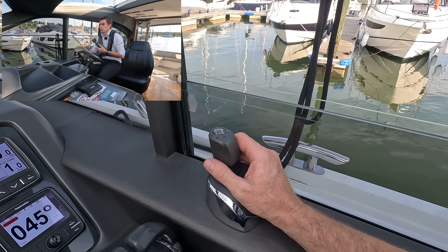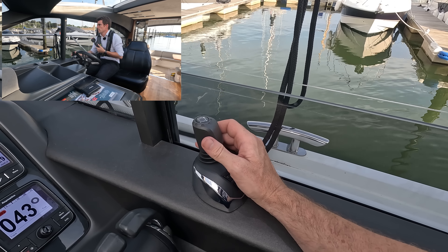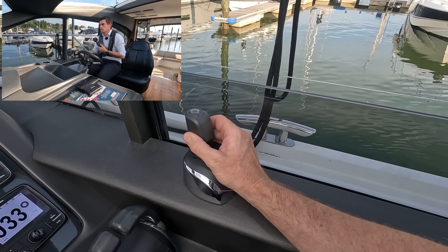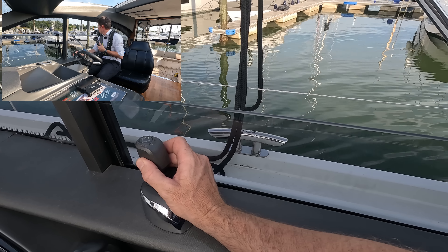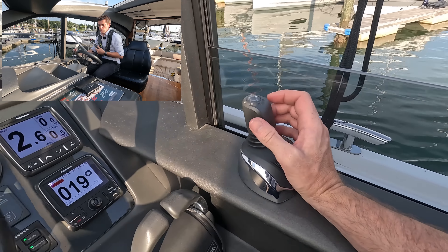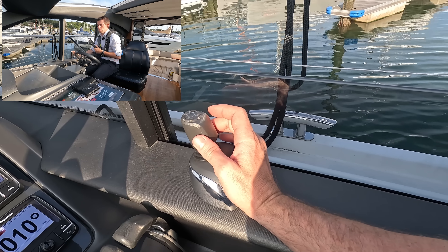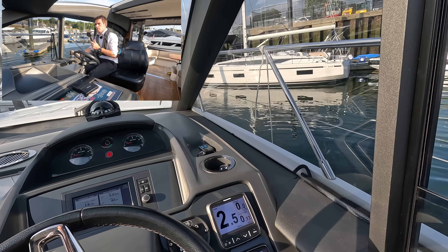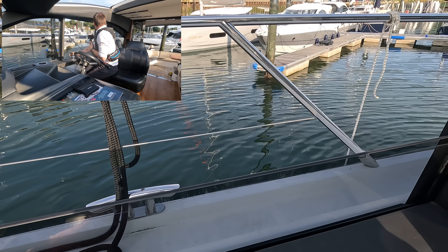Coming up back to our mooring — I sit about halfway down the boat in one of these, so there's quite a bit of boat behind us. Need to be careful as we rotate not to hit the back end on the pontoons. Pretty much in now — switching onto the joystick. First thing: knock it into reverse just to slow down the boat and start doing a bit of rotating. Coming slightly starboard as the wind's pushing us. Little movements on the joystick — the bow thruster is there as a secondary control but the joystick does everything we need.